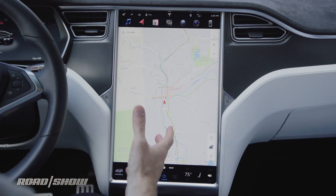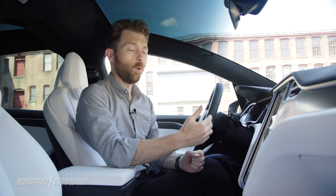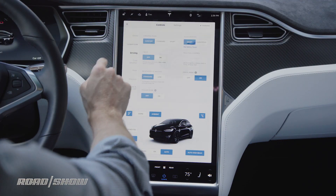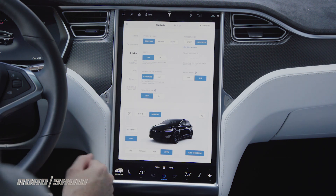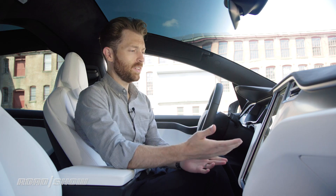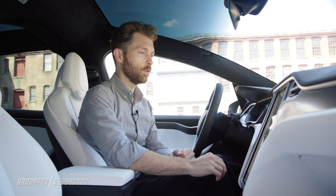We control just about everything starting with all the options and configurations — everything from opening and closing the doors, lifting and lowering the suspension, controlling the auto parking functionality, traction control, putting it in ludicrous mode, and basically everything else you can do in the car to change the settings, even things like whether or not the door opens for you as you approach the car.